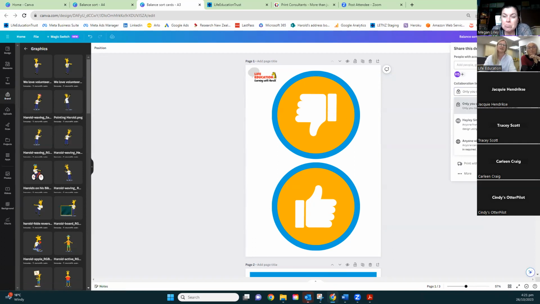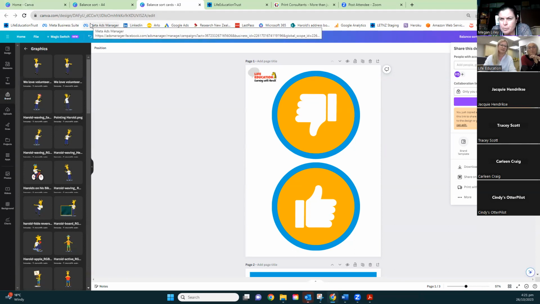You can change the access setting as well. So you can say anyone with the link can work on the resource, or only you can access it. You can copy a link. So this would copy just like a URL link, and then you could pop that in an email and send it to somebody. So there's a whole lot of different ways that you can work on things with other people.